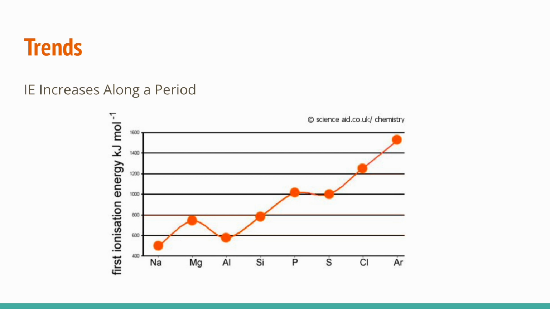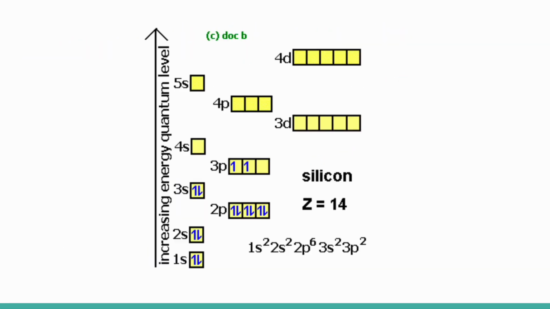Therefore, one of the orbitals has to have 2 electrons in it. This means that those 2 electrons within that orbital repel. Due to this repulsive force, less energy is required to remove the outer shell electron, and therefore sulfur has a fractionally lower ionization energy. Now, if you're slightly confused by this, you can try writing out the electron configuration for yourself. Equally, I would then recommend you try putting them into a box diagram as shown on screen, and you will see how there have to be 2 electrons in one of the orbitals.